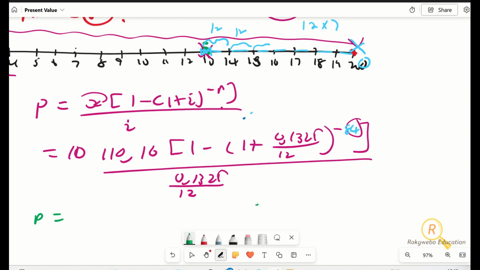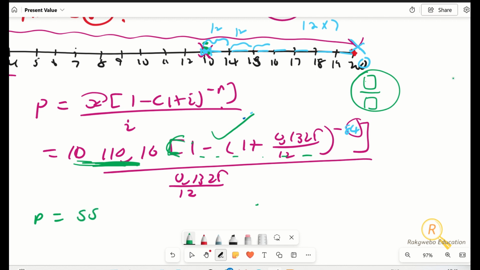So now what I'm doing is just punching into my calculator. So how to punch this into your calculator? Just punch this thing as it appears. First of all, punch this first into your calculator, that button there. And then after that, put this 10,000 whatnot, and then just punch this as it appears. Bracket 1 minus whatnot. So don't change anything. Don't leave out any bracket. If you leave out any bracket, you might get an error. So please punch this as it appears. Okay, this is a skill. So you may understand the concept, but if you don't know how to punch, you could get some questions wrong. So please, yeah, it's important.